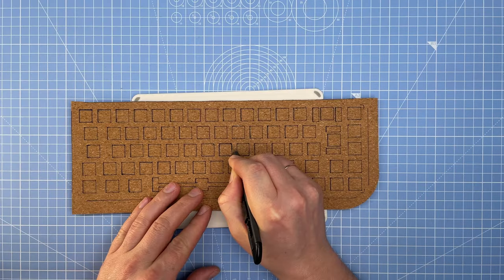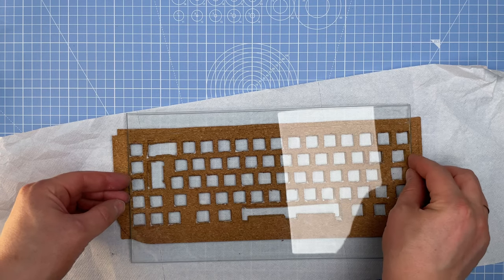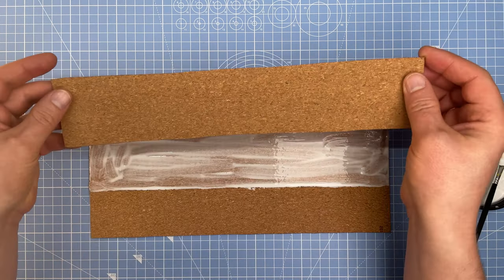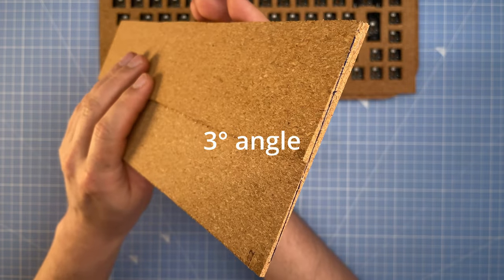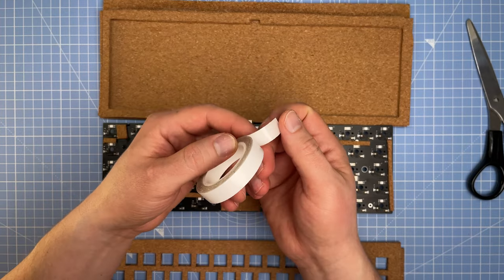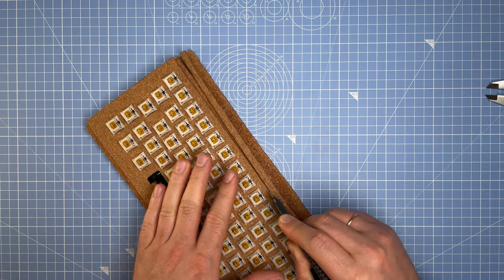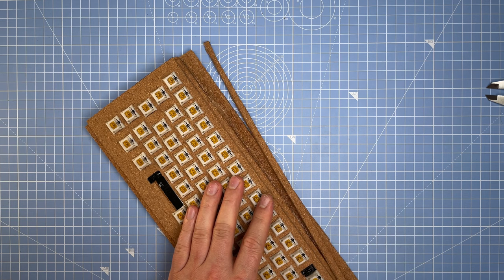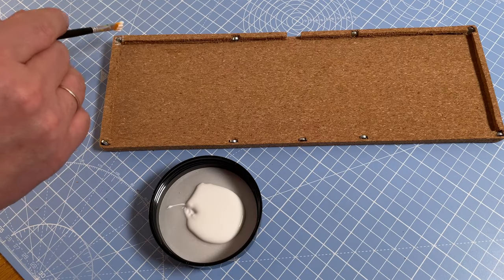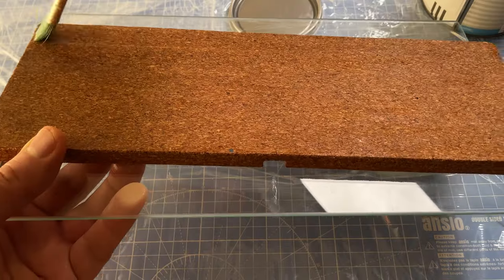First I will make a plate for the switches. I need two of them. Glue and dry. Making a big hole for the PCB. More glue. Now I'm adding a three degree angle. I'm using this transparent double-sided tape to keep level. Now I can cut the sides and use sandpaper. To keep the two parts together I will use magnets and metal pieces. To make the surface stronger I'm covering the case with lacquer for wood.